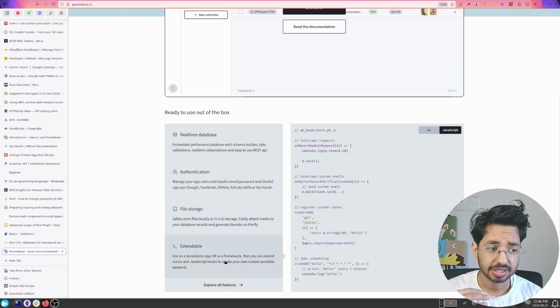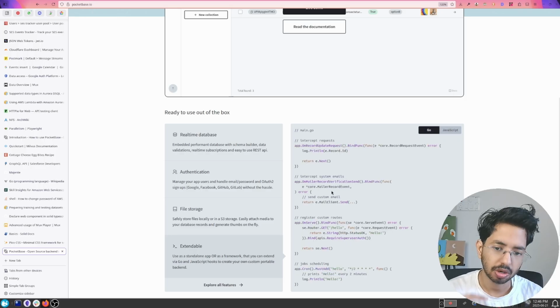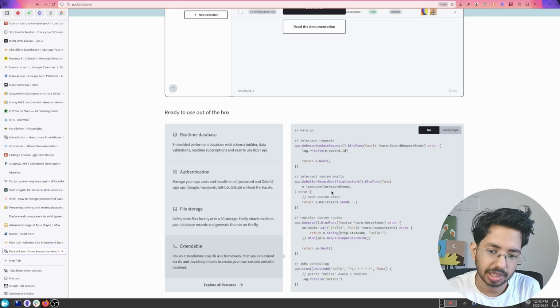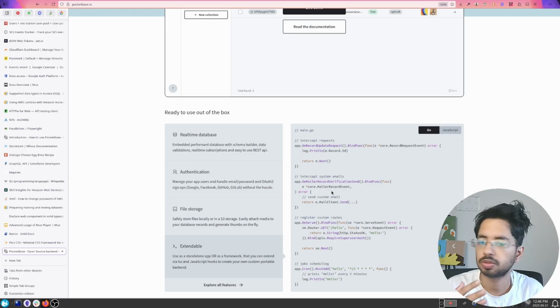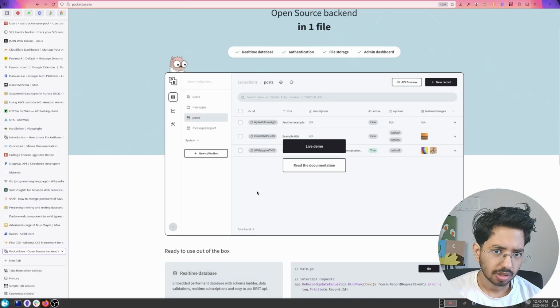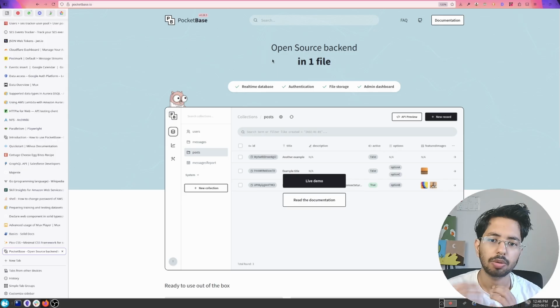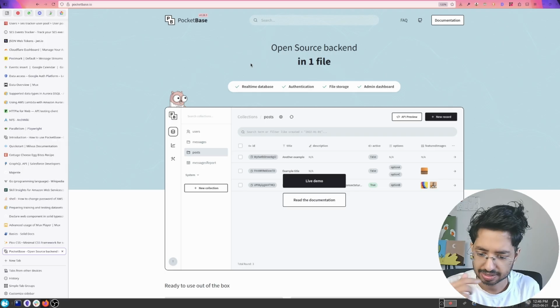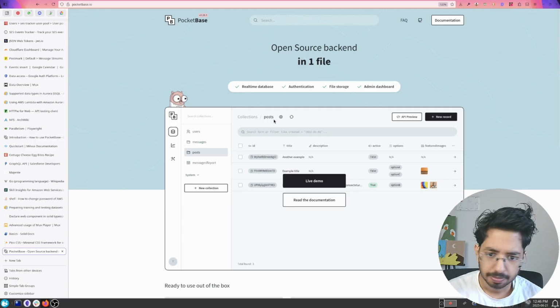And also we can extend this app. Either you can use JavaScript, which I don't recommend for extending this, but if you use Go you will get lots of functionality. You can add more API routes, you can customize the response, you can serve your own pages and do lots of other things. So this is just like an open source GUI backend, you can say, and you can build the database schemas in here and use APIs to interact with them. Also there are other projects which will just give you GUI access, kiosk mode for Pocketbase I have seen. So let's head over to documentation.